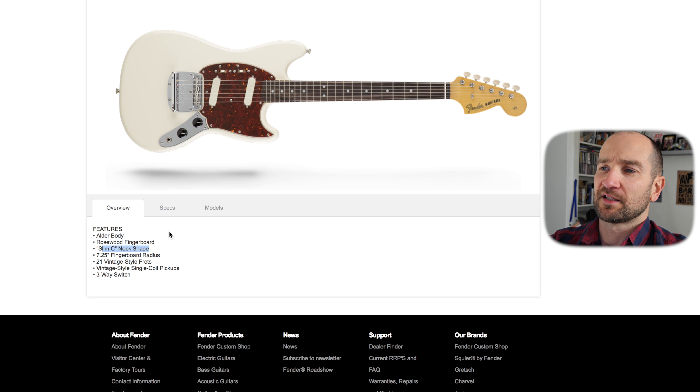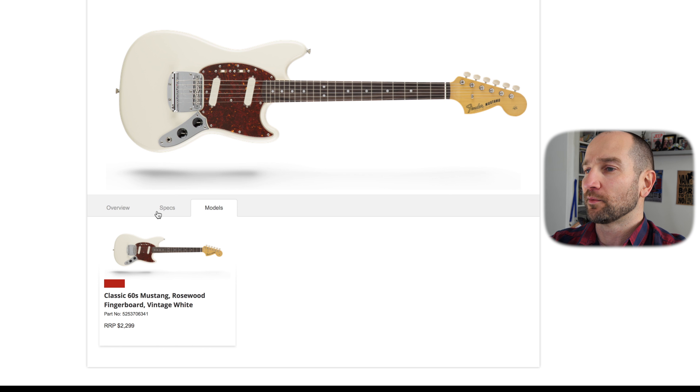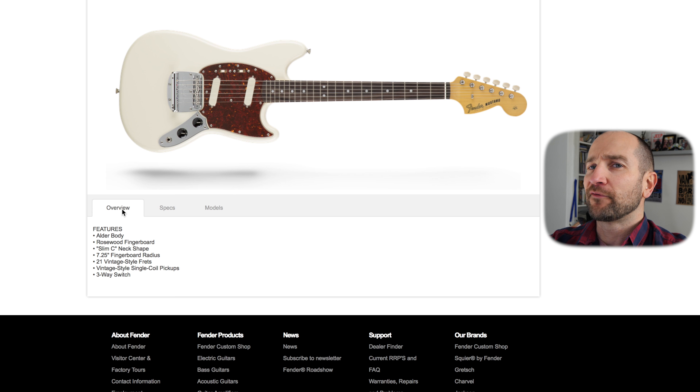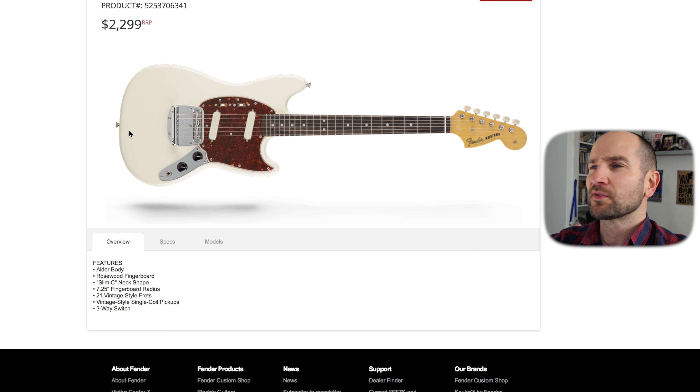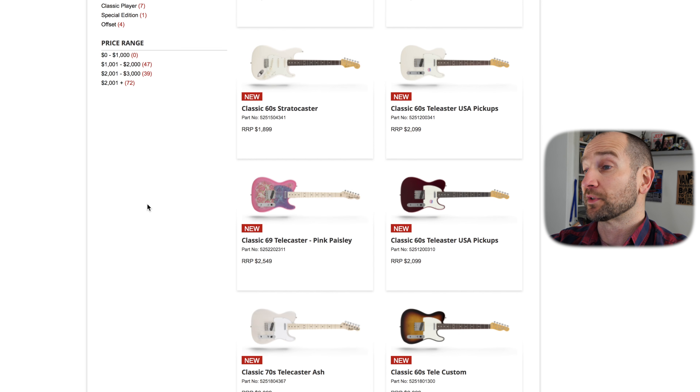Disregard these prices — these aren't what you'll actually pay when you go in. I don't know how I feel about the retail price on these. They could probably just bring that down or actually show what you should be paying on the website. I guess some people might just buy them without even asking for a discount, which is crazy. It's good to see the price isn't too heavily inflated — I know we get screwed here a lot in Australia in terms of prices.